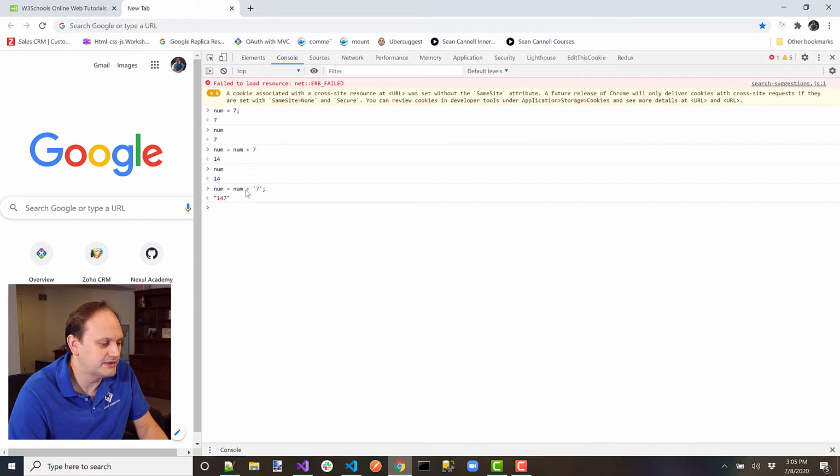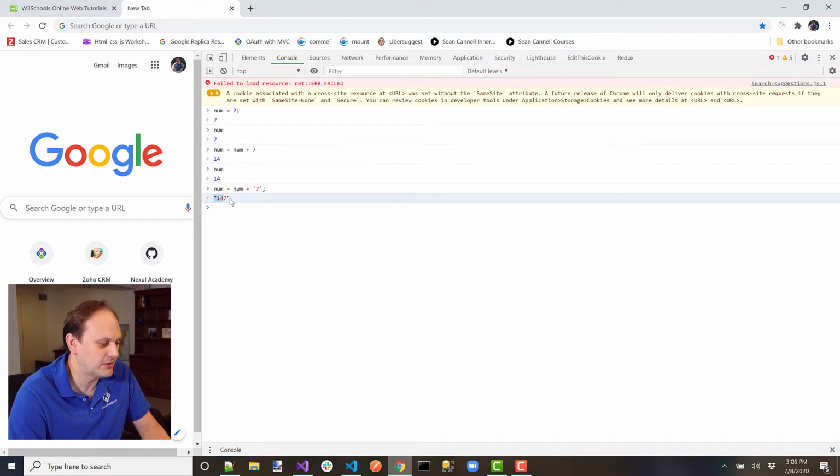So what it's doing here is what's called coercion. It's coercing the types to be the same type before it does the operator, because you can't take a number and add a string to it. That makes no sense whatsoever. So JavaScript is going to convert them both to be the same data type, and then it'll add them. In this case, it's converting the number on the left side into a string, and then adding the other string to the end of it. So it's just doing string concatenation. That's why it ends up being 147.